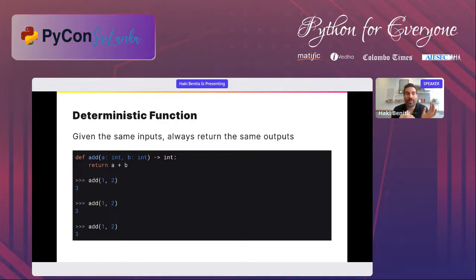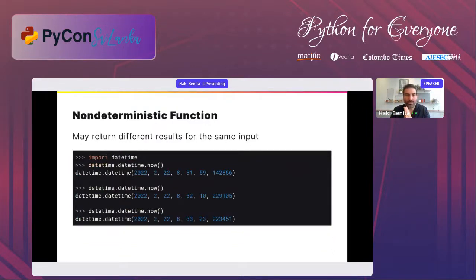So the simplest example is a function called add that accepts 2 arguments, in this case A and B, and returns the result of A plus B. So we can see that every time we call add with 1 and 2, we get 3 because 1 plus 2 is 3. Every time we send arguments 1 and 2 to the function add, we are going to get 3. So this function is deterministic.